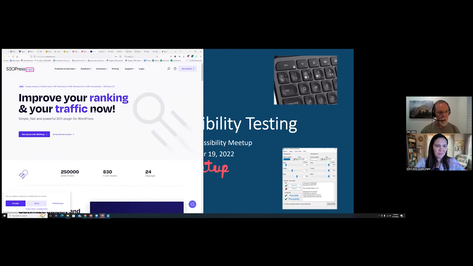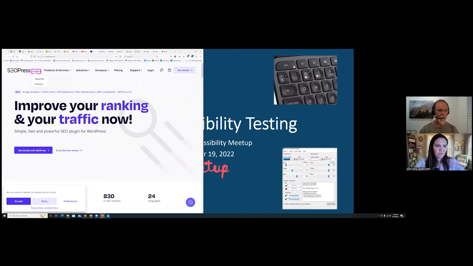If I select it, it says Spanish and French, which, first of all, from a design UX perspective, I think those words should be in their native language. So I think it should say Español and Français, and I don't have the accents to pronounce those properly. Instead of having the language written in English, have it in the native language. And secondly, if you do use the native language, make sure you use the language attribute in HTML, because that can change your screen reader voice to a different dialect and a different accent. And it's really, really cool.